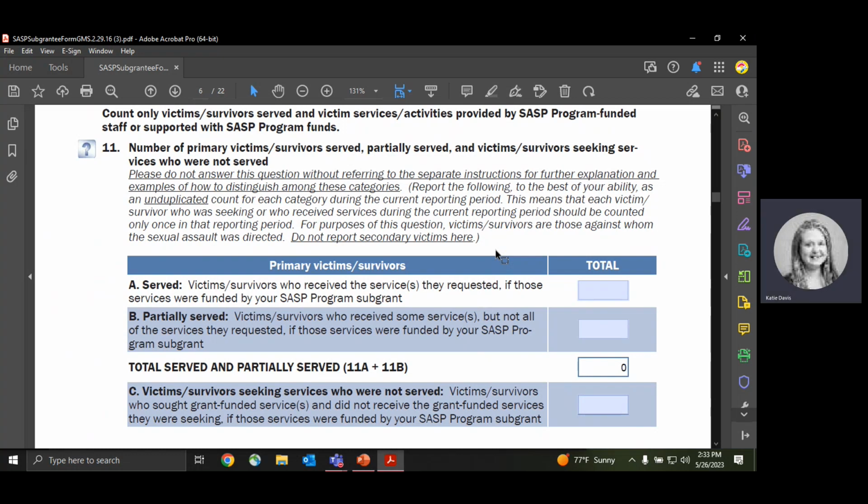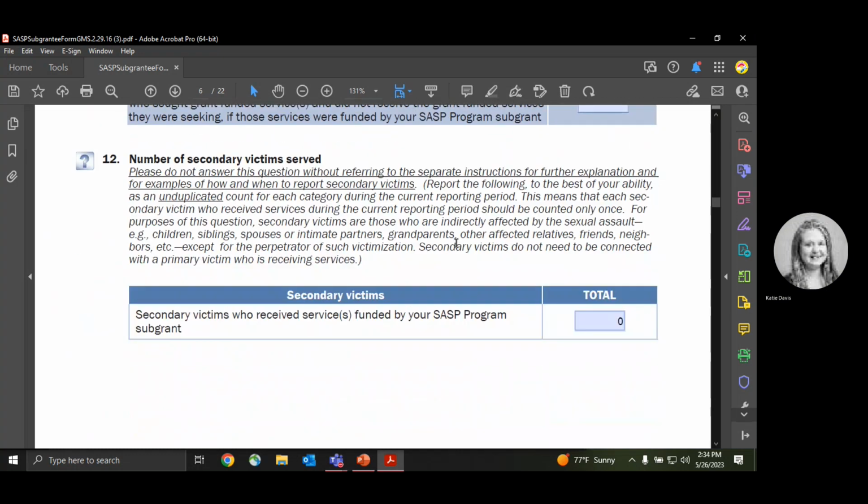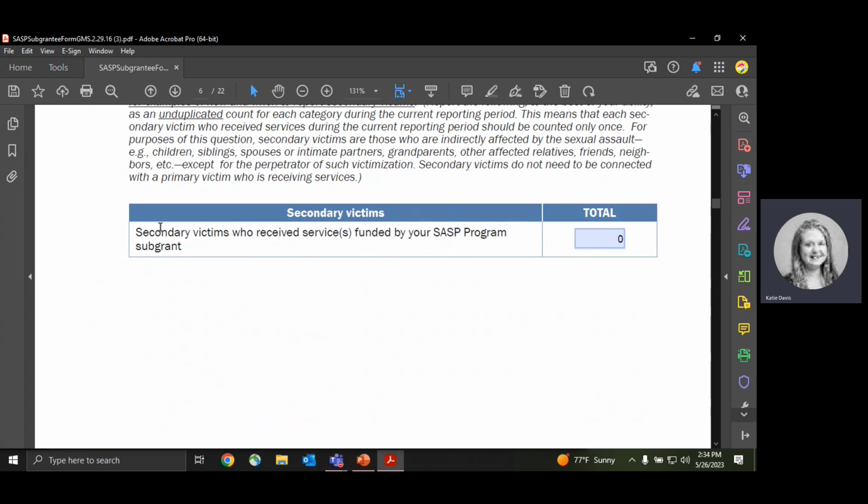Partially served are going to be clients who received some sort of service, or no service at all, but if they were to receive them, they would have been SASP program services. You'll have secondary victims here, so that includes individuals that are not the primary victim and that are not the perpetrator. That could be siblings, parents, grandparents, loved ones, intimate partners, those types of things.